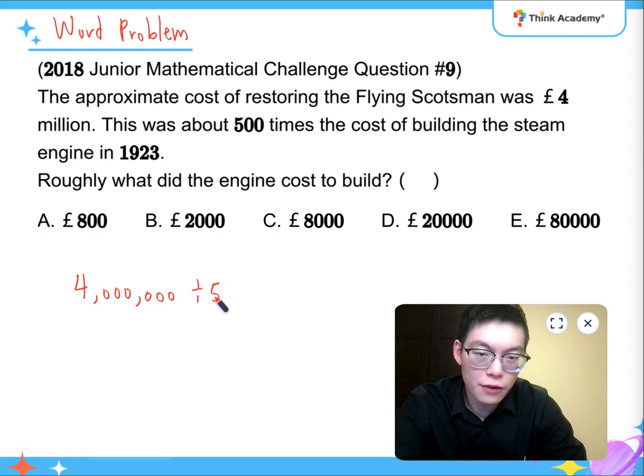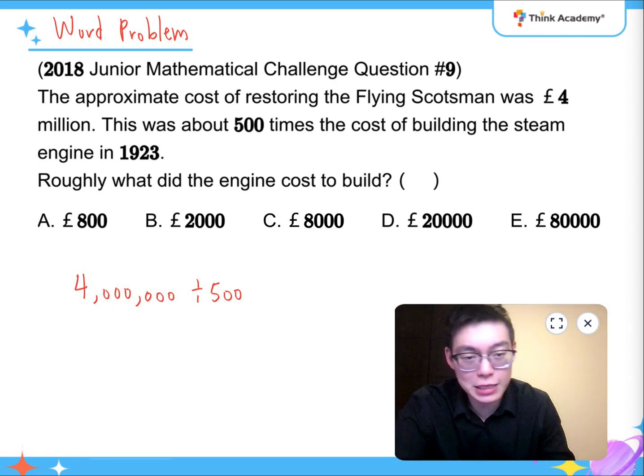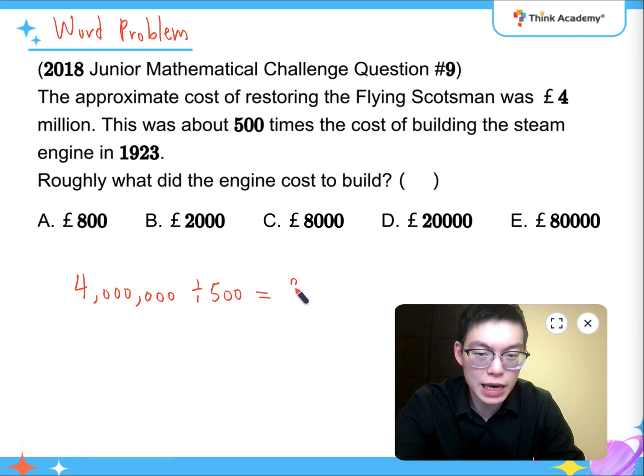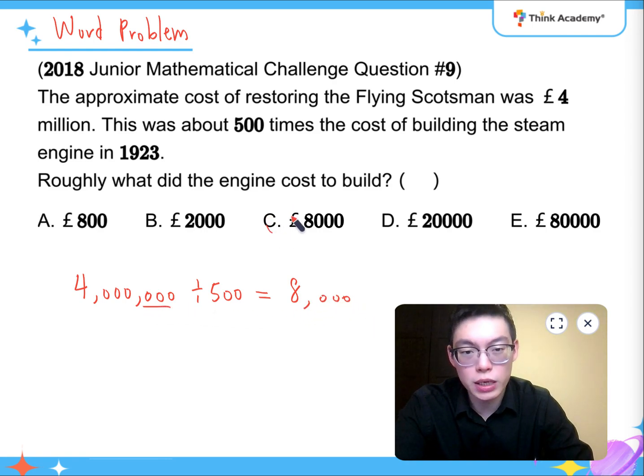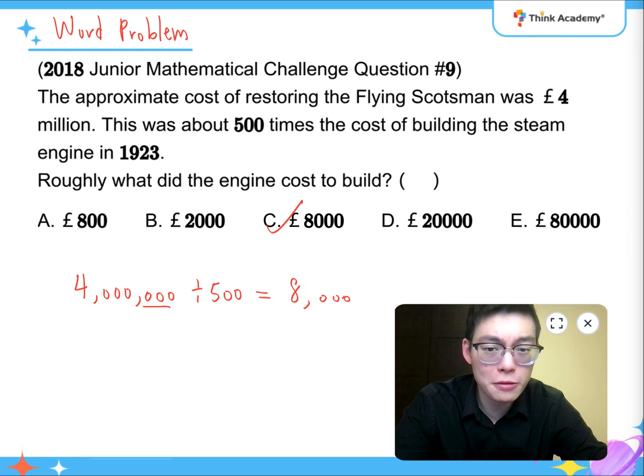by 500. So basically it has too many zeros, right? So you can pretend that you're just dividing 4,000 by 500 and then keep the other zeros. Which means that 4,000 divided by 500 is going to be 8. And then you still have 3 zeros left. You just need to copy it down. So the answer's going to be 8,000. Okay? As long as you are careful about the number of zeros, you shouldn't get it wrong.